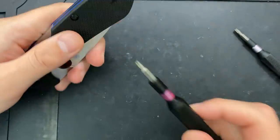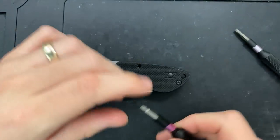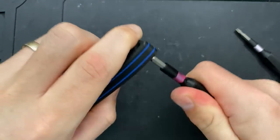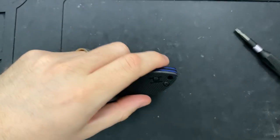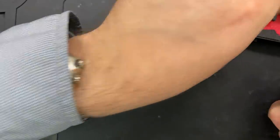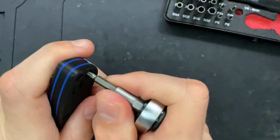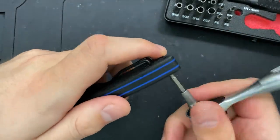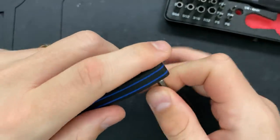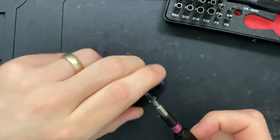This looks like a T-8 though. Interesting. Looks like I'm taking the clip off as well, because the clip is going to be part and parcel of this whole thing — I won't be able to get it apart without it, because the clip screw goes all the way through there. This one's got a little bit of extra... needs a little extra love. It feels like it's been threadlocked a little harder. For this, I'm going to use this little ratcheting set. Generally the solution to threadlocker is not torque, and there's going to be a level at which I call this off and use the right tool. It just needed a little tiny bit more torque than the general driver gets me.